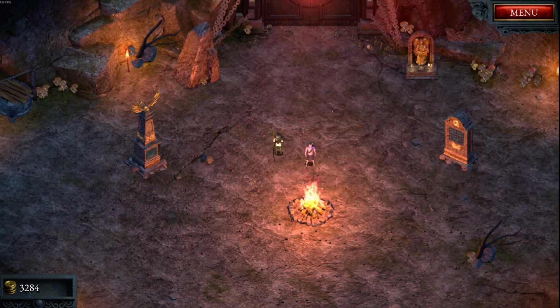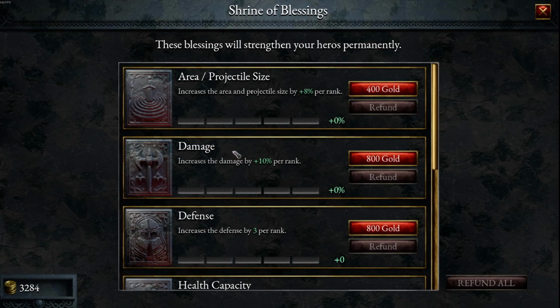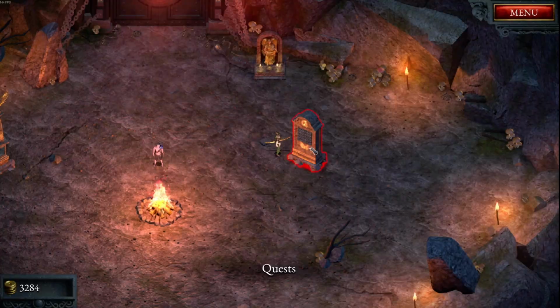Before leaving, we go to check out these obelisks. We learn that one of them is called the Shrine of Blessings, and we can use it to purchase permanent upgrades for gold. I believe these do transfer in between characters as well, so it acts as an account-wide progression system. The next obelisk shows us our quests.